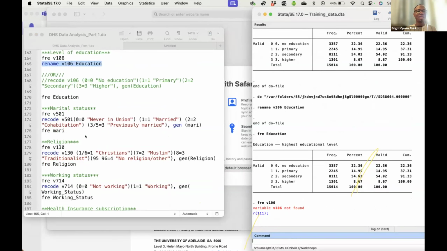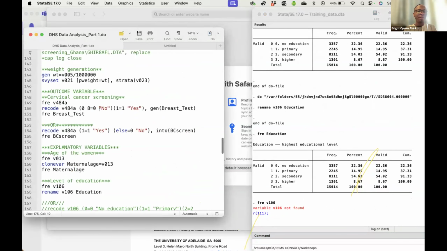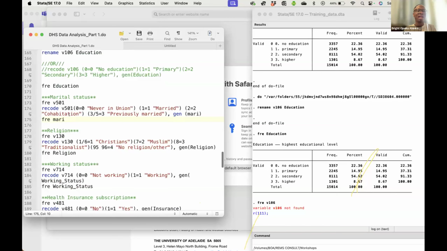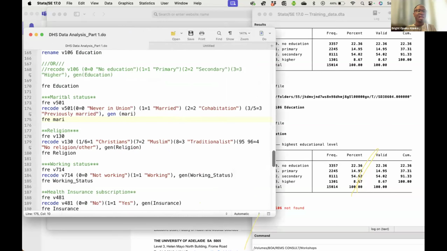The next thing we want to do is to recode the other variables. And the same thing we did for the outcome variable here is what we are going to do for the other variables. So for instance, I want to recode marital status, which is V501, as 0 is equal to 0, and I'm going to call that never in union. 1 is 1 married, 2 is 2 cohabitation, and 3 to 5 as previously married.